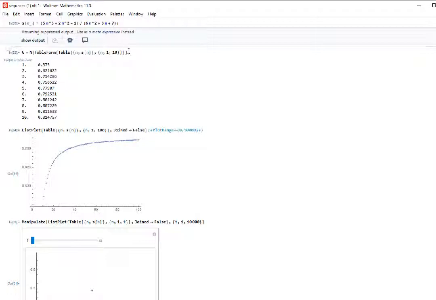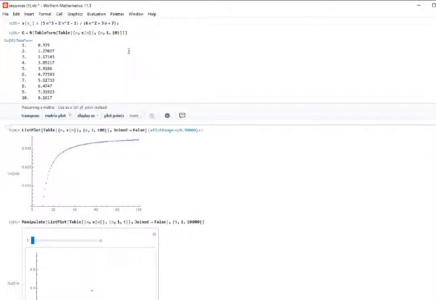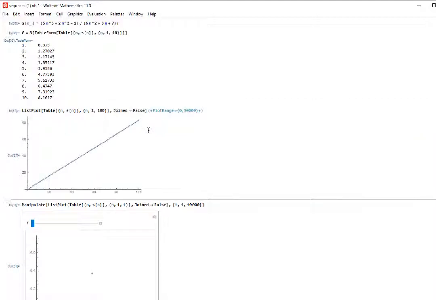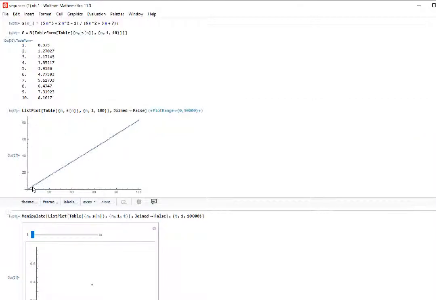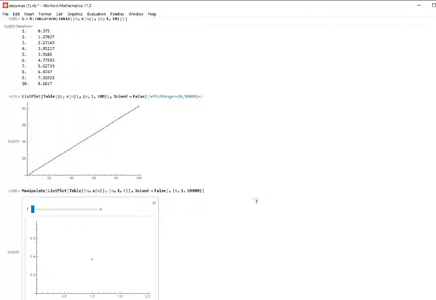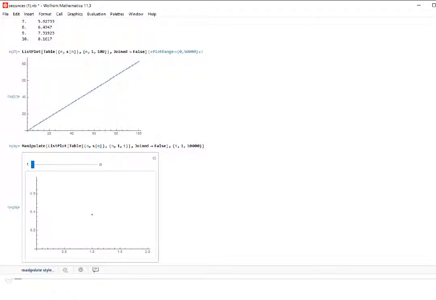All right, so now if I look at the first 10 terms of the sequence, you can see the terms of the sequence are increasing, but it's okay, you can increase. But look, the jumps are also increasing. Let's plot this. Now you can see the terms of the sequence are increasing in a linear manner, in a straight line manner. What happens here? It's a perfect straight line, right? So let's draw 10,000 terms. This is where the visualization is really cool.